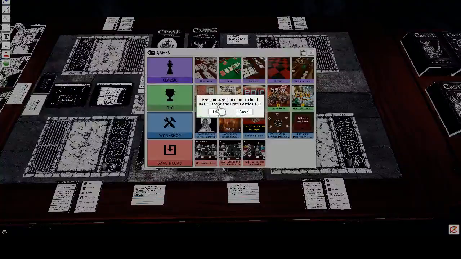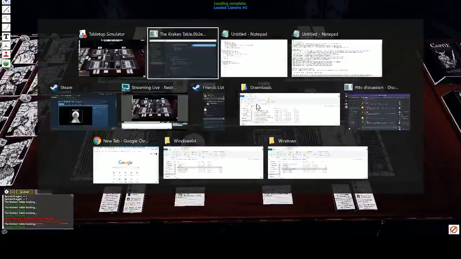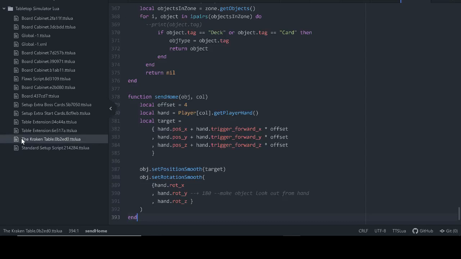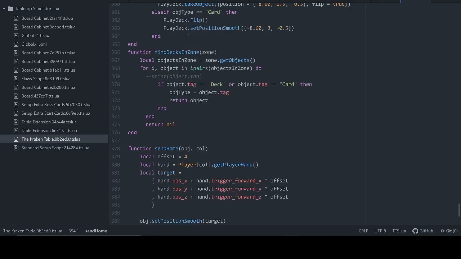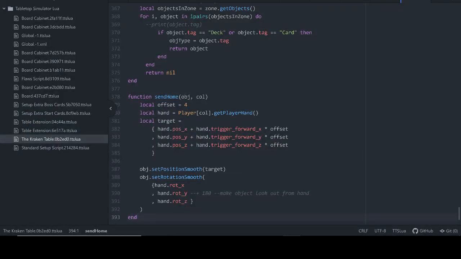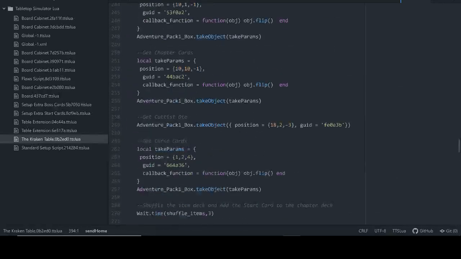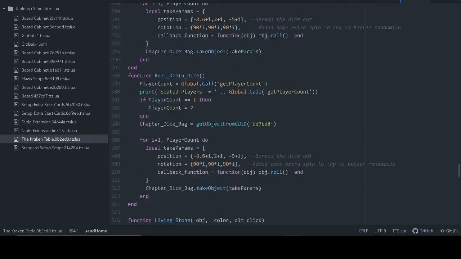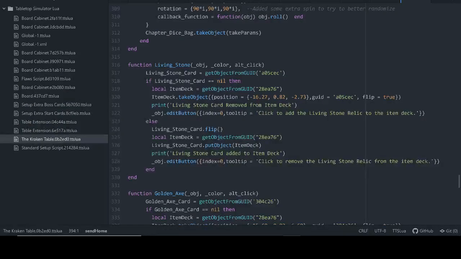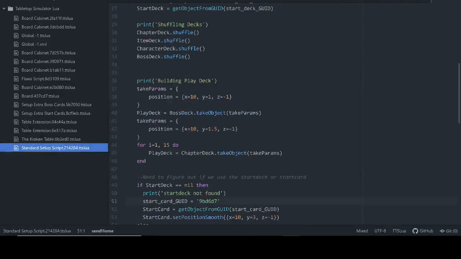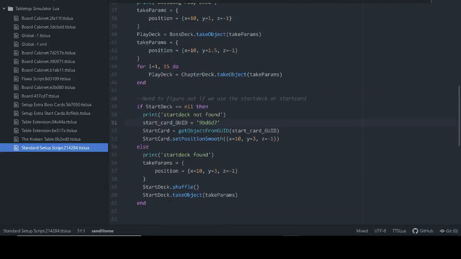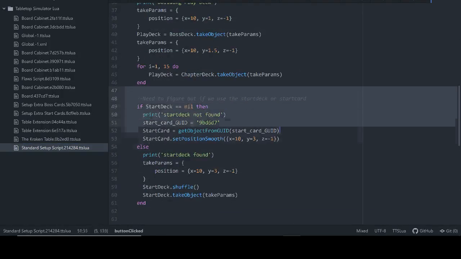Let's just go back here, and let's see if we can find the code for that. So it's in the standard setup, I think. It's this section here.